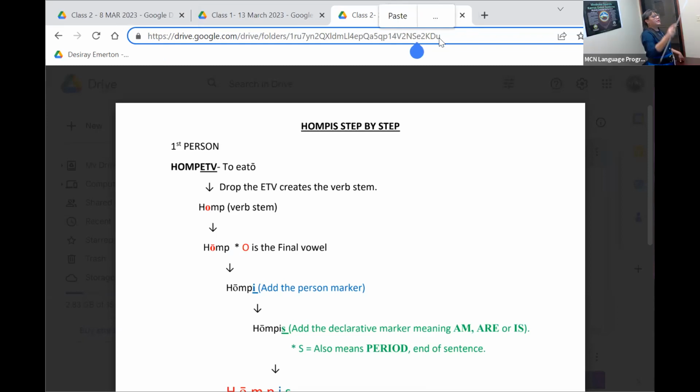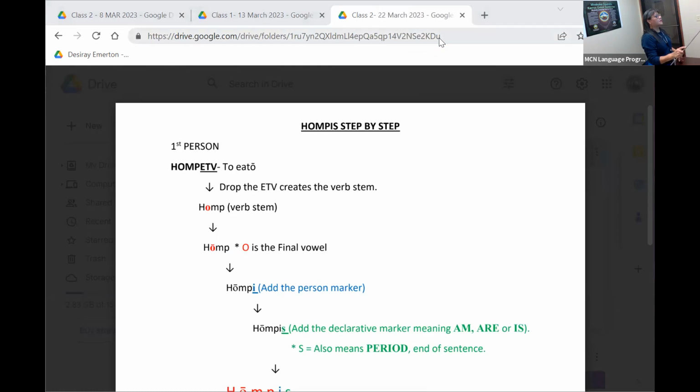All right. This one's trying to paste. Okay. There we go. Woo! It's been a little cranky. Next, please. There we go. All right. There. That should be the Drive. It's where all of these are in.